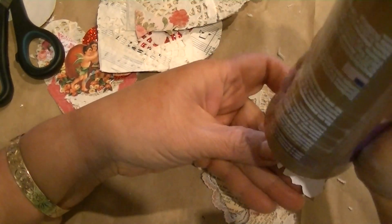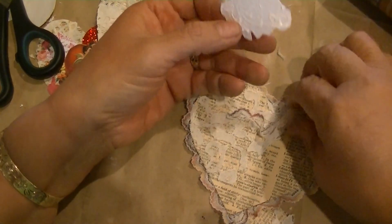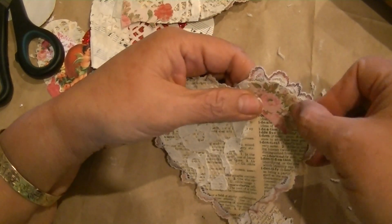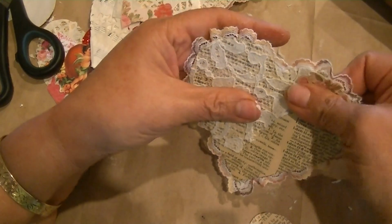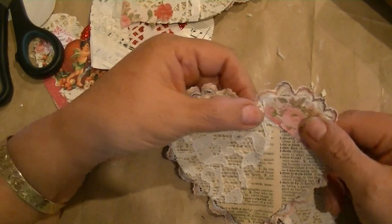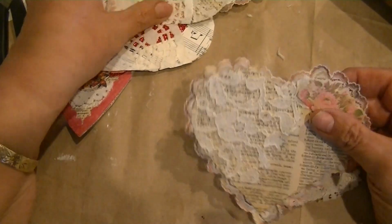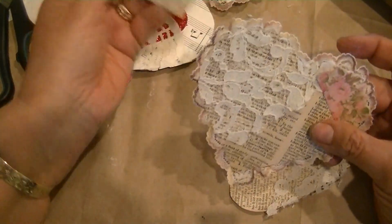I am going to, and I didn't cut a bunch of pieces because it's going to depend on what you are going to do. So go into your stash, look for flowers. Look for some paper. Everybody has a stash. And if you don't have a stash, one of my videos is going to be go to the 99-cent store, and I'm going to show you how you can find flowered cards. Because I love to use cards.